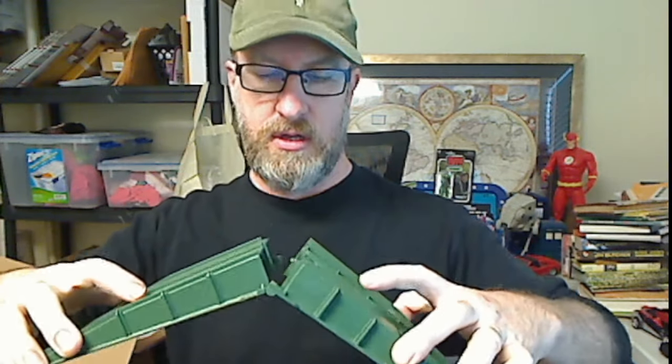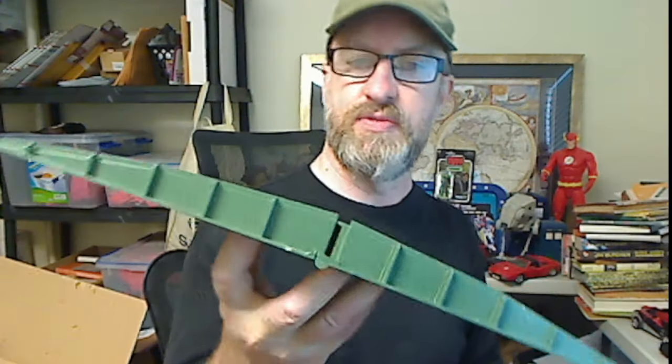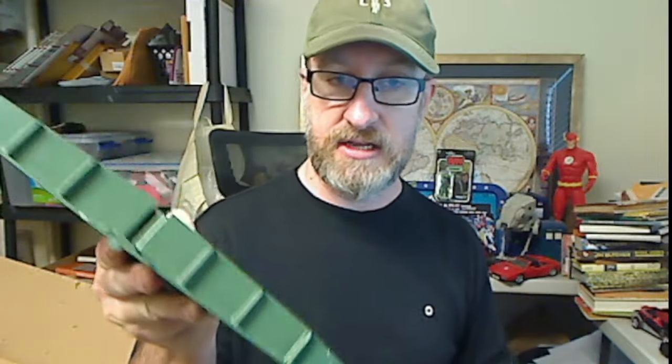Oh, that's interesting — this may be able to sell on eBay as a part. This is the old bridge layer — the bridge part. It looks like it's in decent shape, and I wonder — I've never had one and never actually come across one in all the GI Joe hauls I've done at yard sales. None of them ever had a bridge layer. Since this is intact and I don't see any broken tabs, this may be a pretty good eBay flip as an intact bridge layer bridge.